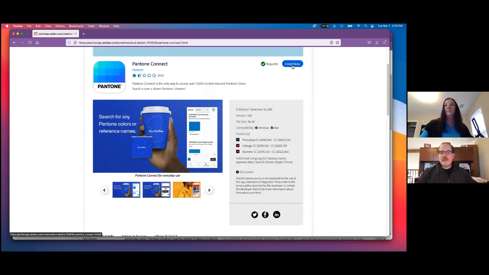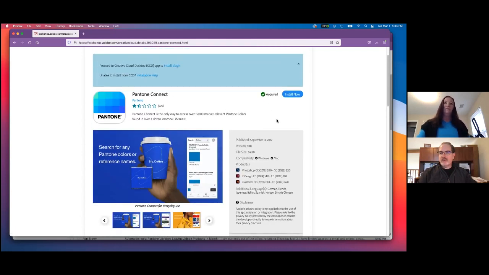Can I add something else about pricing that we found out? We did find out that for those of you who still buy the Pantone books, when your book is new, on the back, there's actually a code. I don't have a book to show you, but there's an actual license code, or it might be in the front on the first page. You can plug that license code into your Pantone Connect application.